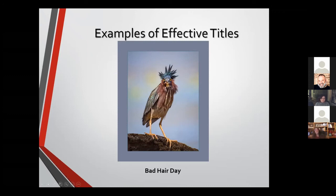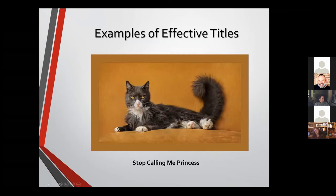And the next one, this is one of mine. The other thing I wanted to give an example of is one way that you can come up with titles, or that I do a lot, is I'll just share my images with my friends or my family and say, hey, when you look at this image, what do you see? One of my friends came up with this one for me. This was a client's work, and I just didn't see it. But it was perfect. And I would guess that it's not what the judges expected to see when this flipped around.